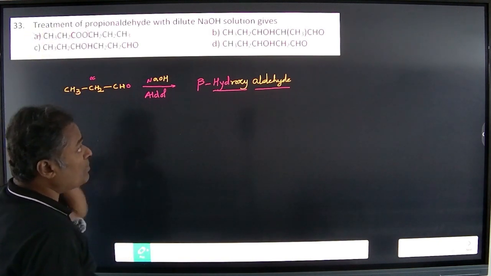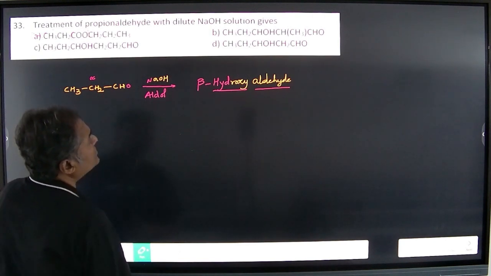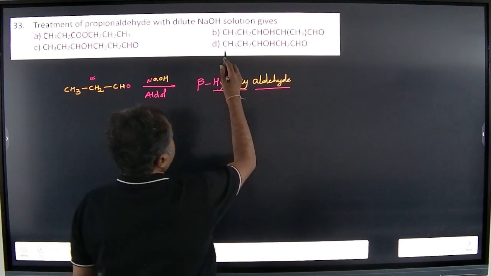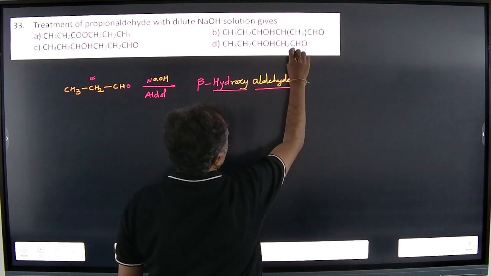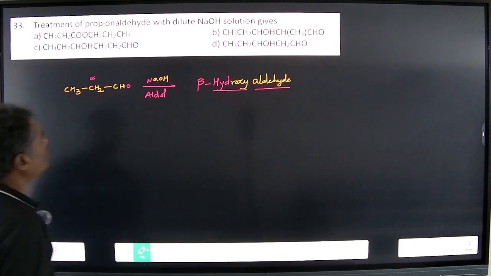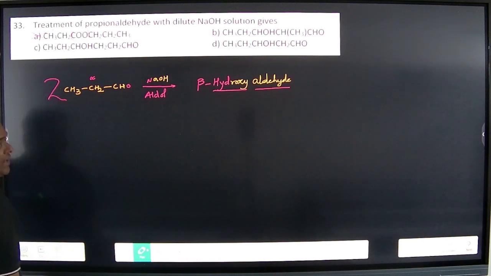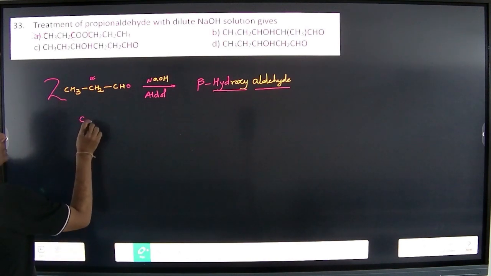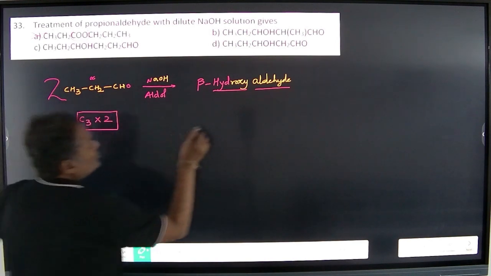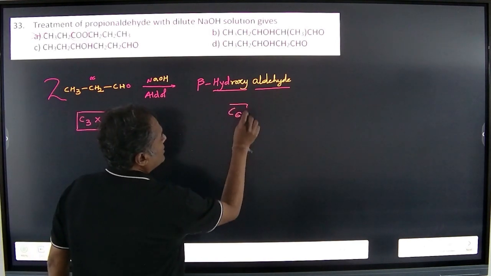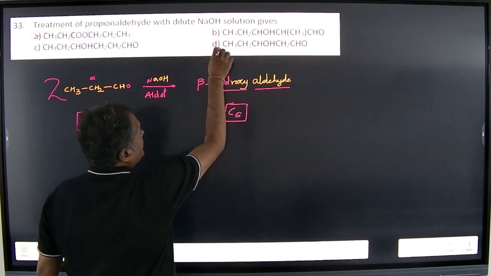Now the next important part you can see over here. How many carbon atoms are there in this picture? 1, 2, 3, 4 and 5. Now, I don't know if you remember, but aldol is a condensation of two molecules, where if 3 carbon atoms are there, it will be into 2. That means the product should have 6 carbon atoms, and you don't have 6 carbon atoms in this case. So even option D is also incorrect.